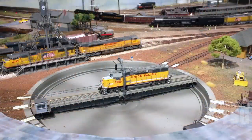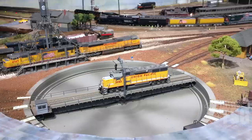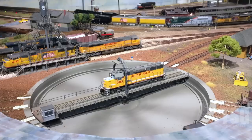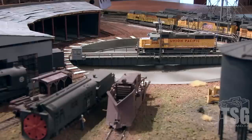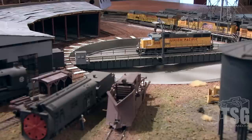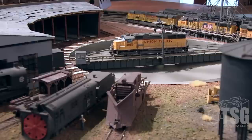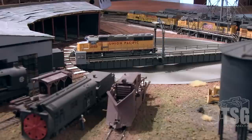See our new diesel facility where we have several diesels being sanded and maintained. This roundhouse was scratch built by one of our members, rebuilt it from the ground up. We'll also put in our laser index turntable, and we can see now one engine going off the turntable onto one of the service tracks.